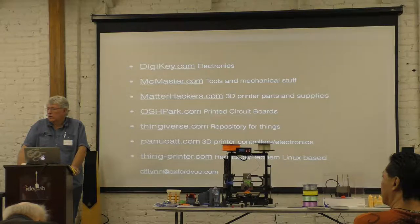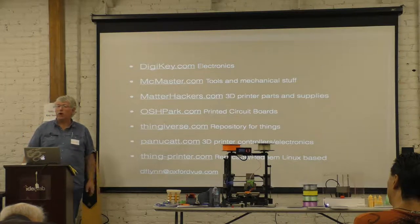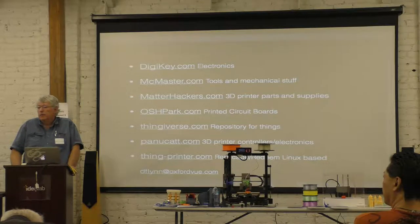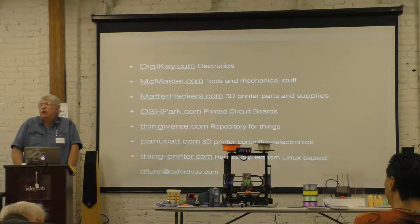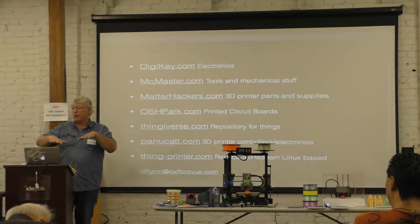Do you have advice about making models? It depends on how you think. For more geometric shapes, I like OpenSCAD — it's text-based. If you just type, you can tell what's on the screen looks like what's in your head. There's also Blender, there's SketchUp. Anything that will generate an STL file will work. If you have access to SolidWorks, it does a real good job. You do need to design things with printability in mind — usually there's a way of slicing it into pieces if both sides need to be printed face up. You slice it in half, print both pieces, then bolt it together.